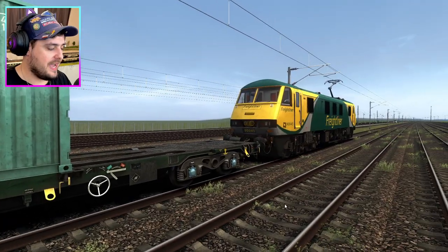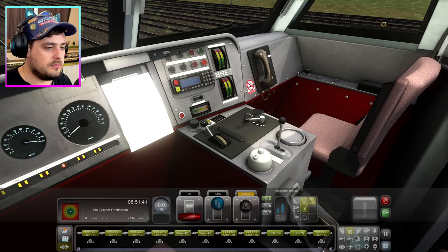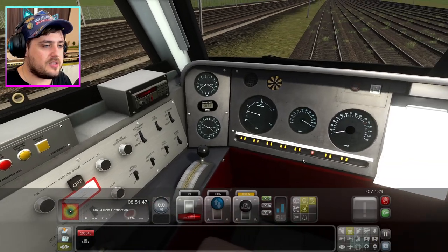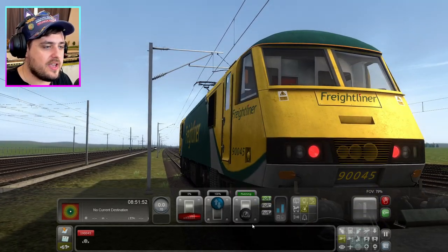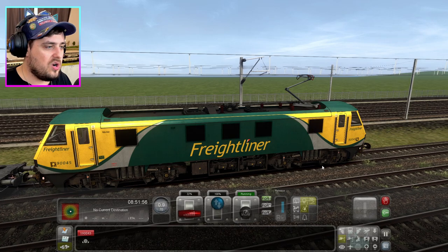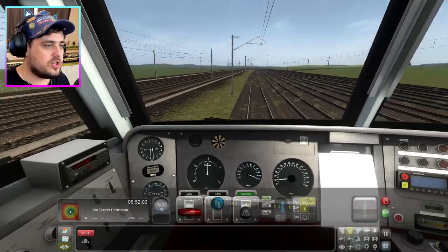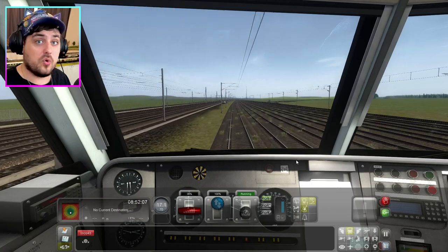Oh, that is perfect. Right, now what we'll do is uncouple. There, like so. Then switch cab, and then put tail lights on, and then switch back to the other cab. So now we should have our tail lights on in red. Yes, there they are. Release our brakes. And now we'll accelerate and go to our siding. So goodbye to our freight. That's delivered. Looking good. So now we're doing our light train, and we're just going to go right up to the siding, park our train, and call it a day.